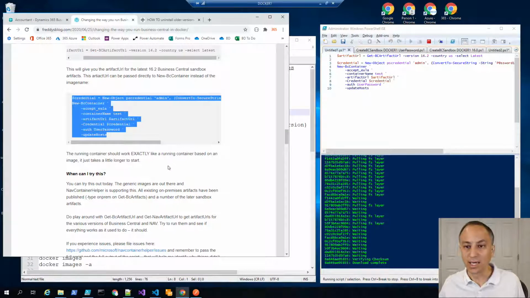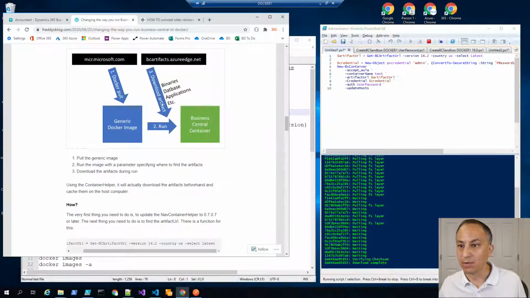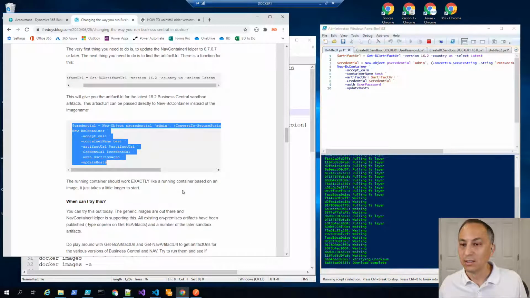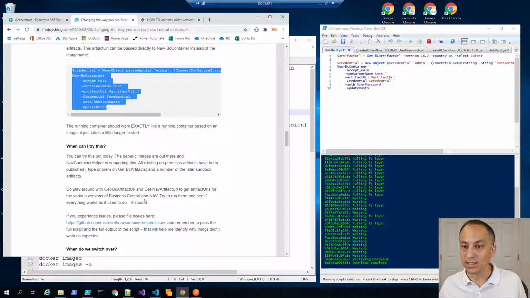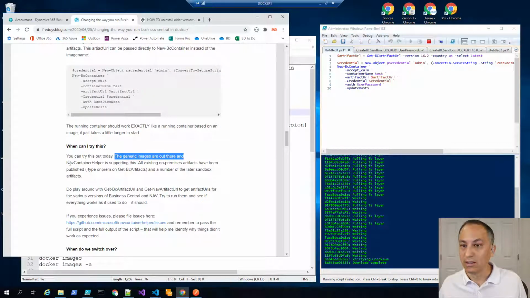It's starting up the container, and then presumably it's attaching those, I've already forgotten what they're called, artifacts. Such a strange name. So it's attaching the artifact or my diff disk, and then it starts up. So generic images are out there. So I'm assuming I need to have new generic images.